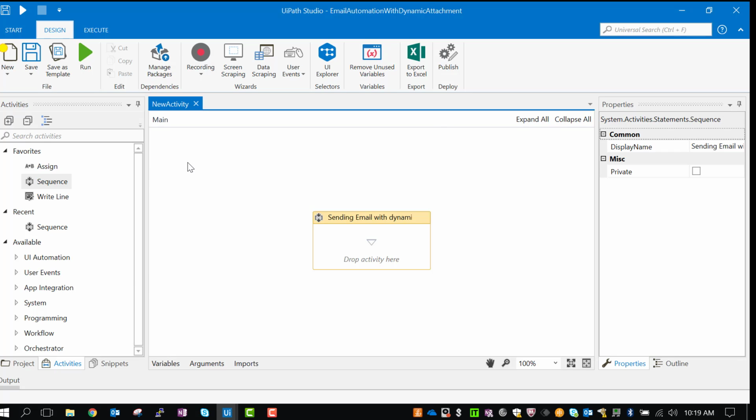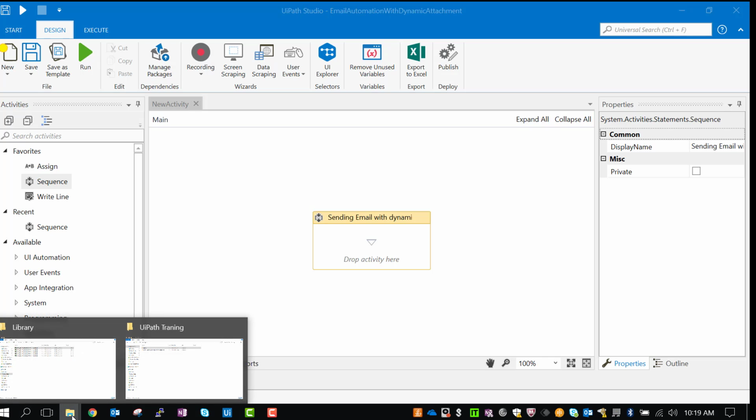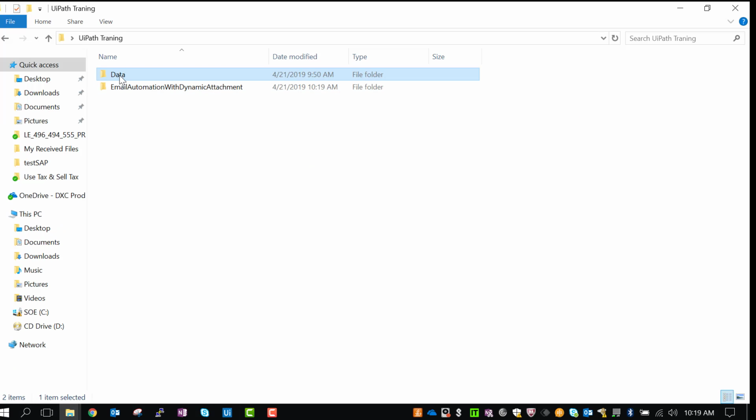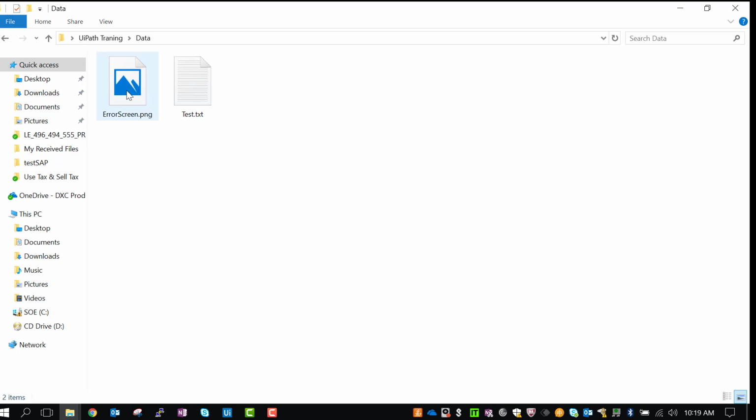To send this email, we need the folder path from where we will get the dynamic attachments. If I go to the folder, this is my data folder where I have error screens and a text file. These will be added to my email and sent.